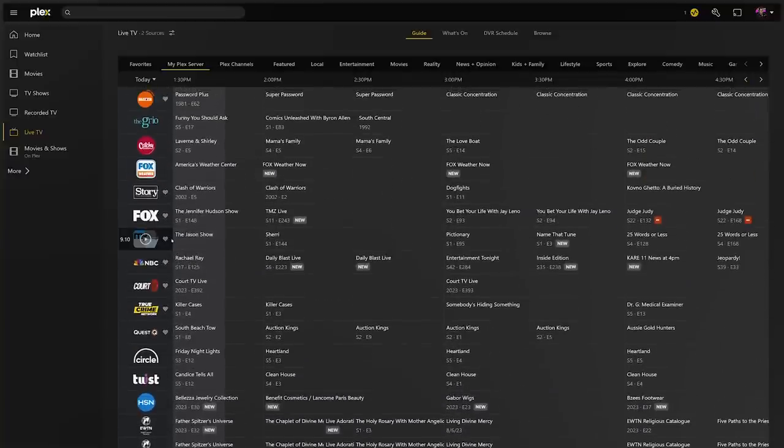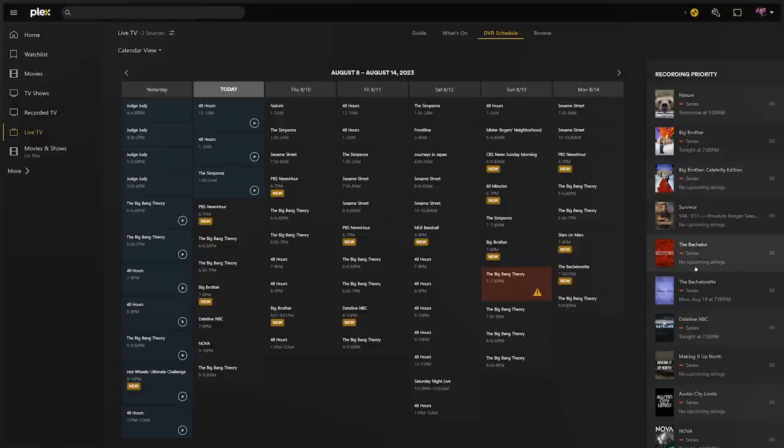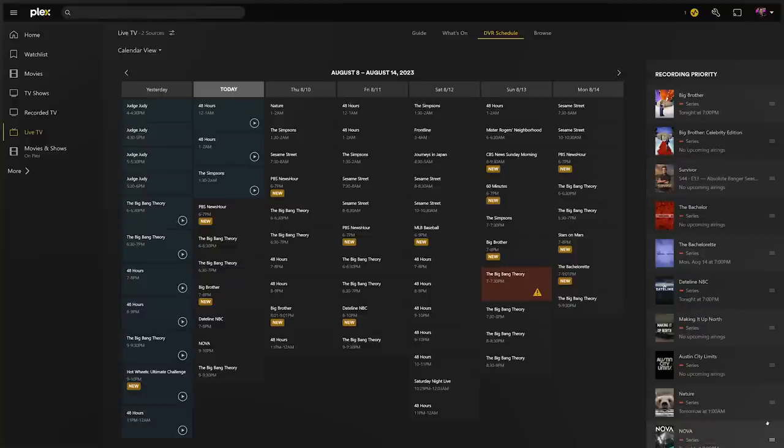If you only watch a handful of local channels, you can add channels to your favorites for quick access. Plex live TV also lets you prioritize your recordings so you don't get in trouble recording a rerun of Nature instead of the latest episode of The Bachelor. We'll talk more about the EPG, recording priority, and how not to miss your favorite show when scheduling recordings a little bit later. So what do we need in order to have our very own DVR? It's much easier than you think — you'll need a couple of things, all of which I use in my own home.